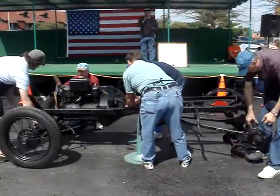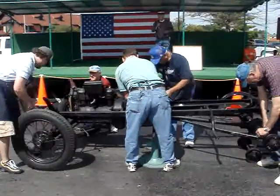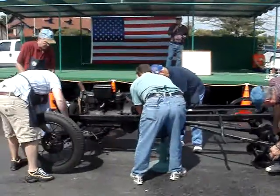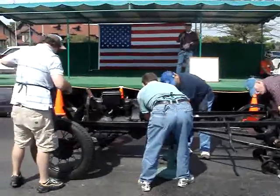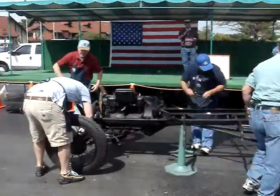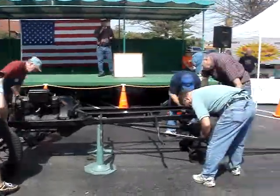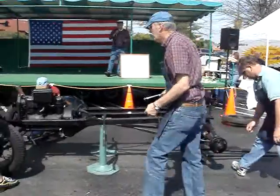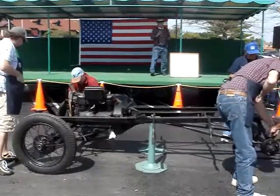In 1912, he introduced black as an optional color. He went with total black in 1914 to help speed the process of building these cars. Black was quick drying. It was called Japanning. It was quick drying, it was easy, and it was one color. Ford started colors back in mid-1926, but still all the fenders continued to be black.